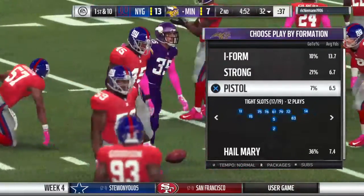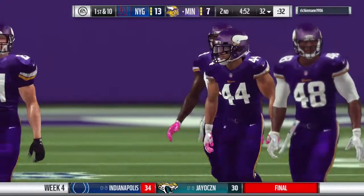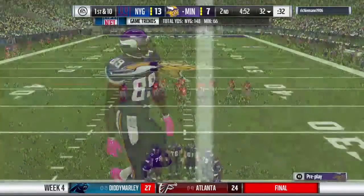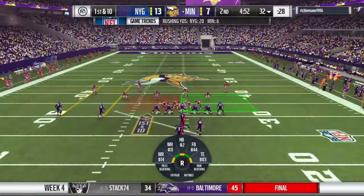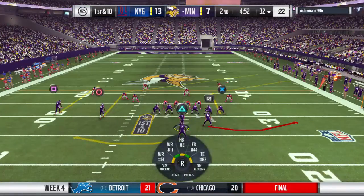The Vikings offense now heading out to take over. And following the interception, we'll see what they can put together on this drive. I can hear my old college coach right now. He always used to tell us before every game, the team making the fewest mistakes will win. What they're hoping is that last mistake is their only one of the game. Coaches, that's all they talk about, turnovers, right? Minimizing those and maximizing opportunities.